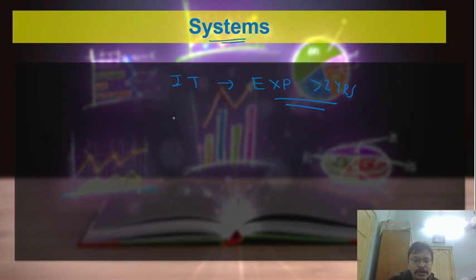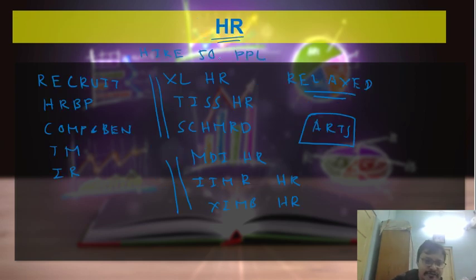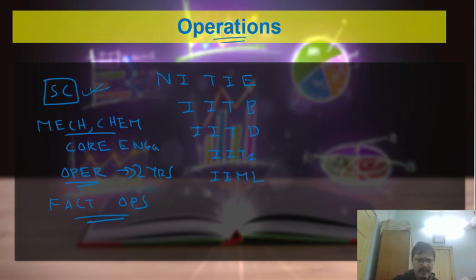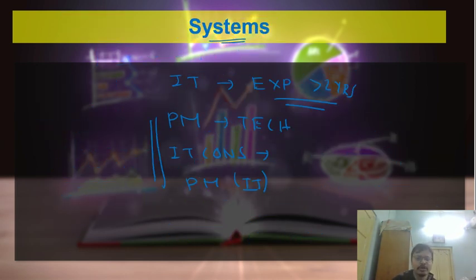Most of the people who go into systems can end up in roles like product management in tech companies. They can get into IT consulting roles. They can get into program management roles in IT and so on. Note, most of these roles do not require a specialization in systems. Even if you've gone for traditional marketing or operations or finance, you can get into these roles, which is why people usually don't get into systems. It's more important that you have experience of a couple of years in IT.